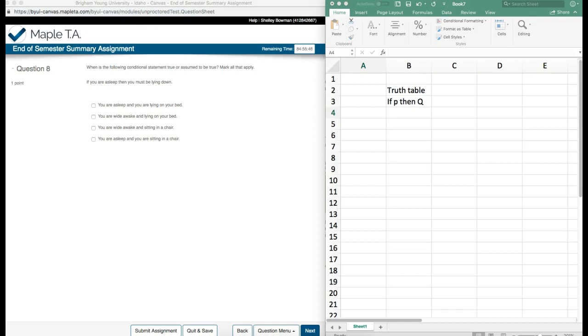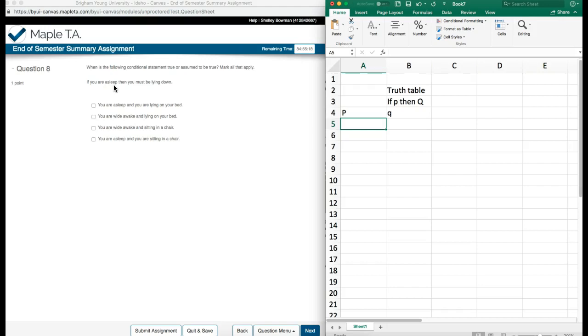So I'm going to do something because I'm a very visual learner to show when you would know that this conditional statement is true or false. In the interactive textbook, it tells you about the if and the then and when it's true and when it's false. I'm going to show you here. Okay, so the P is going to be our hypothesis or our proposition right here.